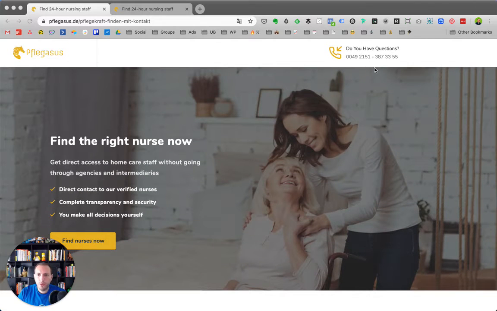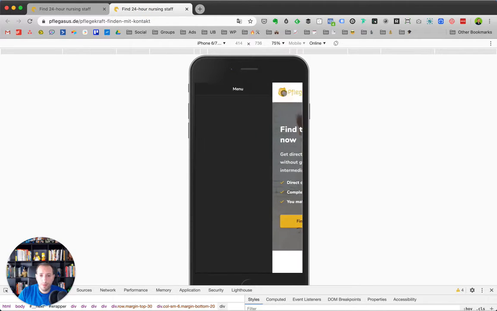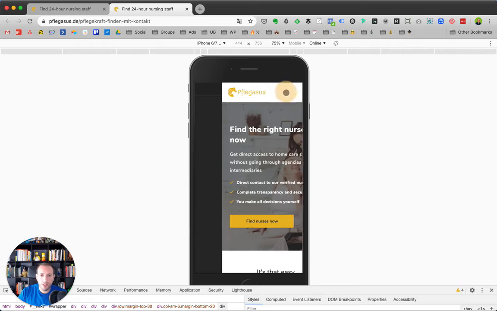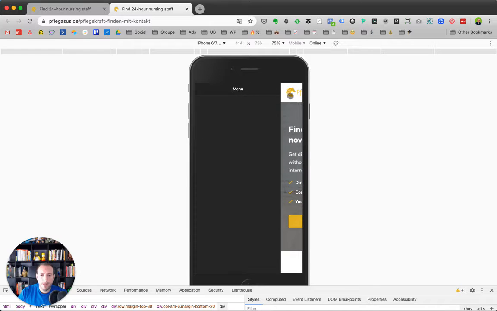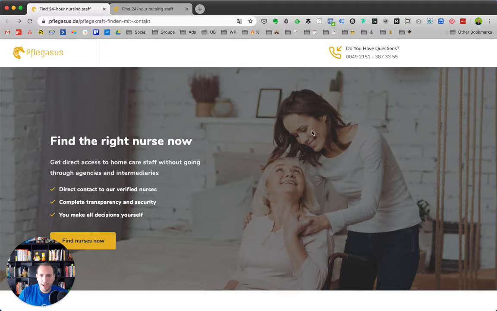So, first, I see you have a phone number up here, but it looks like on mobile it's not clickable. And actually, it doesn't show up on mobile. This might just be a little usability issue, but when I click on the menu on mobile, I just see this empty menu here. And I'm translating the page using Google Translate, so I'm sure some of this is not the most accurate translation.